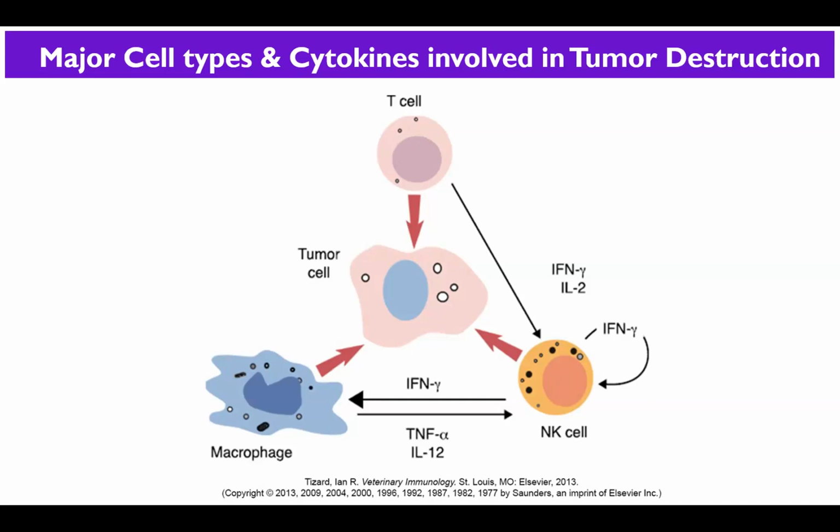So, looking a little bit in brief at some of the key cellular components that play a role in tumor destruction. We start off by looking at the role of phagocytes, but not just phagocytes, macrophages, but not just macrophages, activated macrophages. Activated macrophages are responsive to the presence of tumor antigens. And how do they catalyze the events that happen? One of the mechanisms is by secreting interleukin 12 and TNF-alpha. Those two molecules are actually very important.